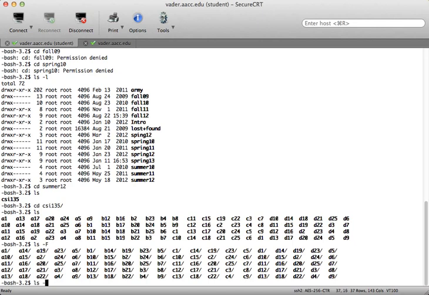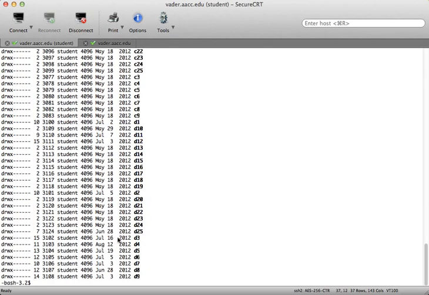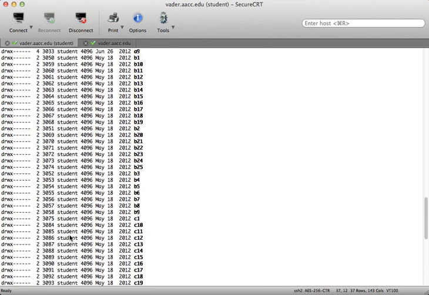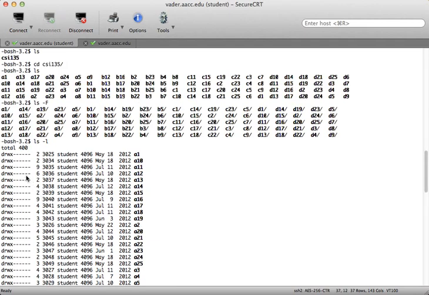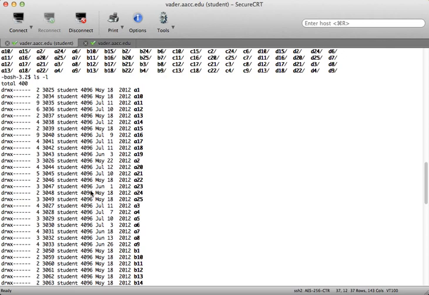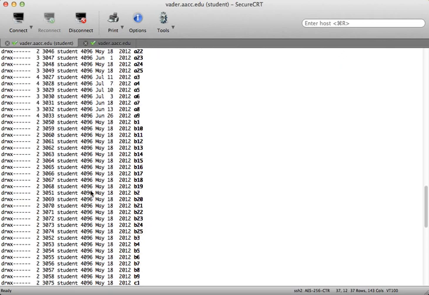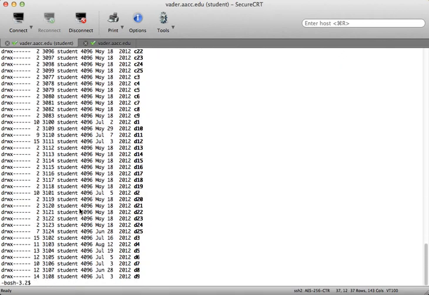So let's take a look at the directory permissions here with the -L, and you can see that all the student directories are 700, right? So read, write, execute 7, and then if it's all dashed out, that means they're not on, right? Those bits are not flipped on, so they're off. So it's 700. So unfortunately, right, it's owned by student, and it doesn't look like the group is in existence anymore.